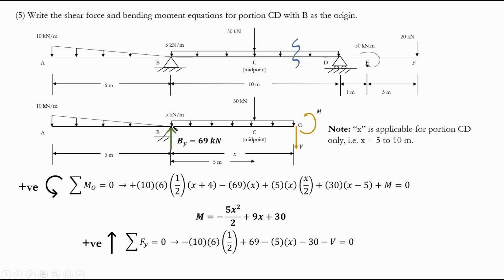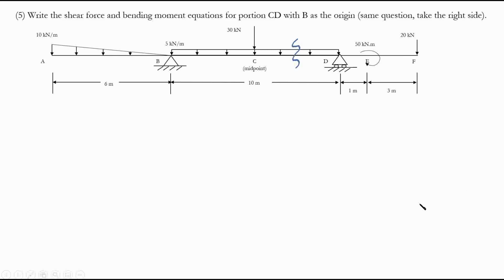But if you take, let's say, your moment about another point, you have to consider v as well, meaning that you have to first find v and then write this equation. So you see, that's the complication. So always take the moment about where you cut. That's very important. And again, after solving this equation, you can find your shear equation, and you can check it from your shear force diagram. That was taking the left side. Now let's do it the easier way. Let's take the right side.